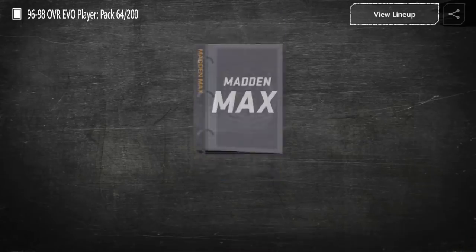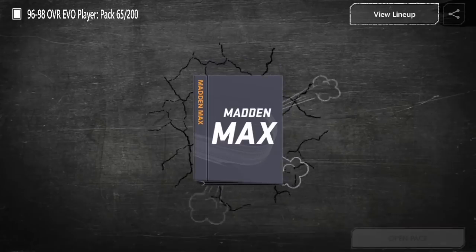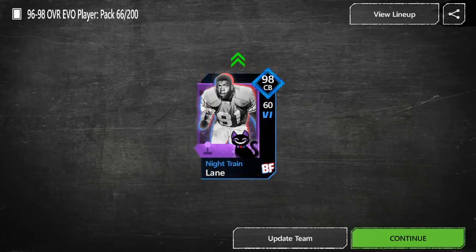Michael Vick, that's an Evo card that'll probably go for a lot, even though it is 96, maybe not as good. Let's see if we can pull a 98 of that or something. That'd be pretty nice. 98 Randy Moss Limited as well. There's a 98 Night Train Lane Black Friday. That's a cool card. That's a cool card.